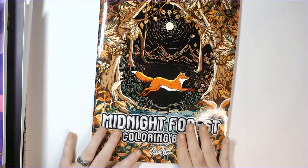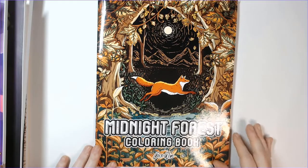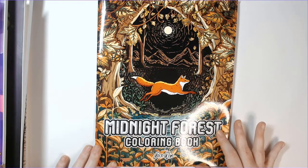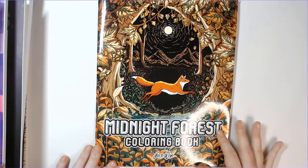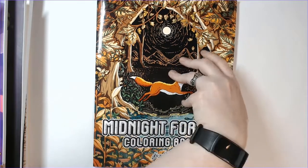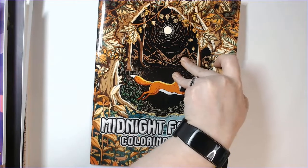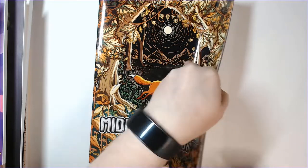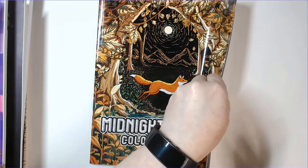So like this one is my first Coco book, and this is Midnight Forest. I think I went a little detailed on my first Coco book. And again, Coloring with Haley is also a Coco fan, and a lot of you are. And the more books I see, the more I'm like, add to the list. Not add to cart, add to list. Because after all this, guys, I need to go on another no-buy, I think, for at least July, if not August, too.